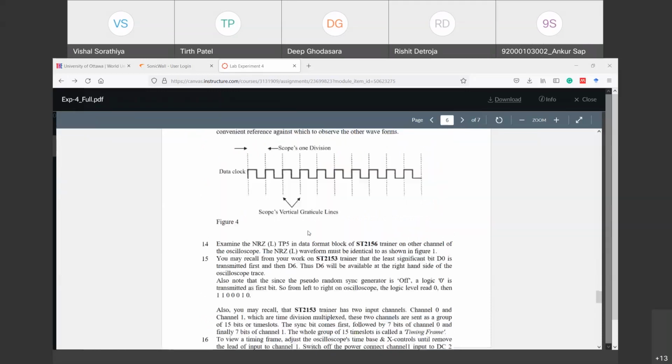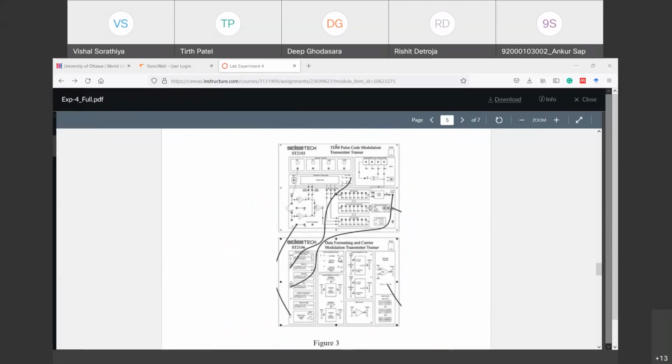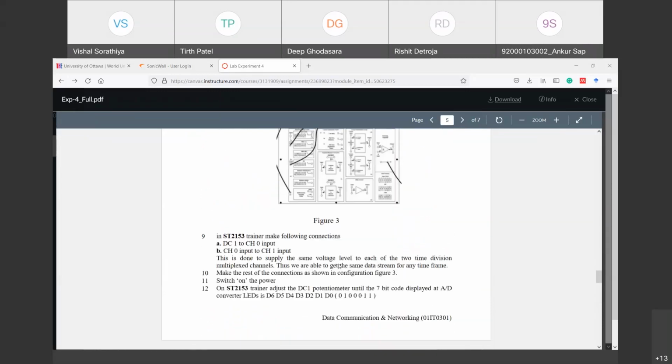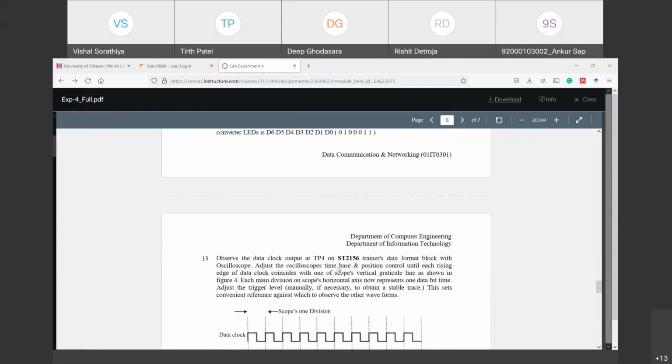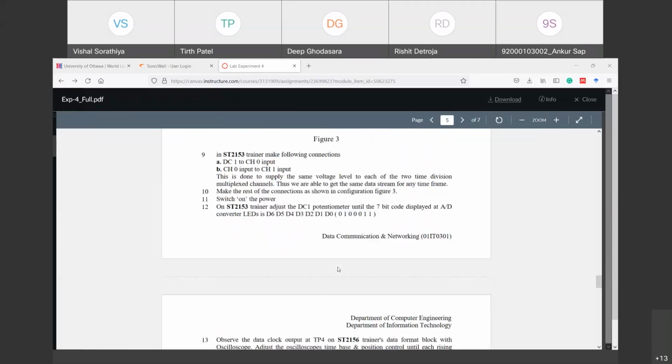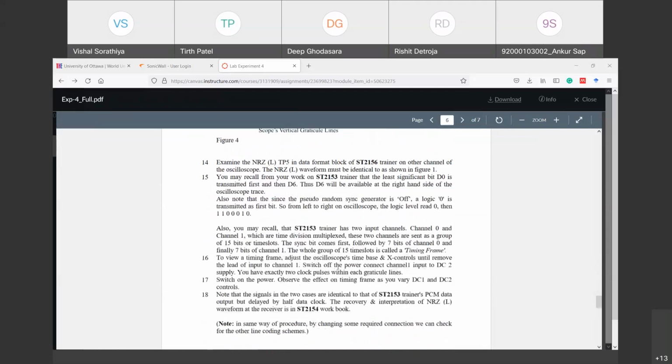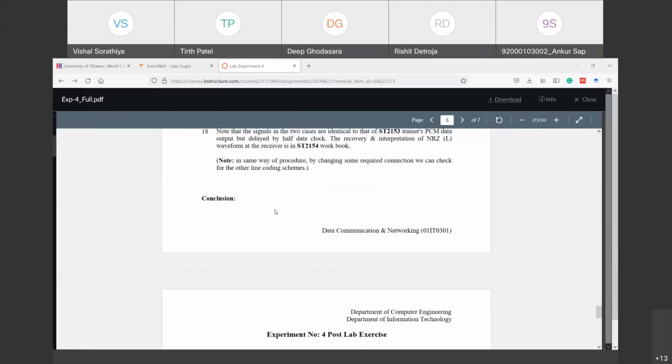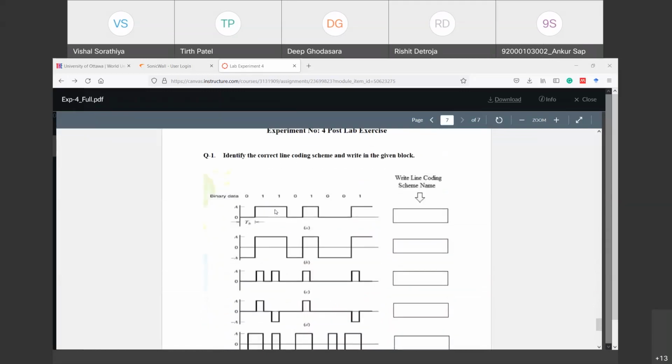But such a kit is used to generate such signaling techniques, which generate such data, as well as we have that entire explanation of all the stuff. You need to write the conclusion at the end, compulsory.